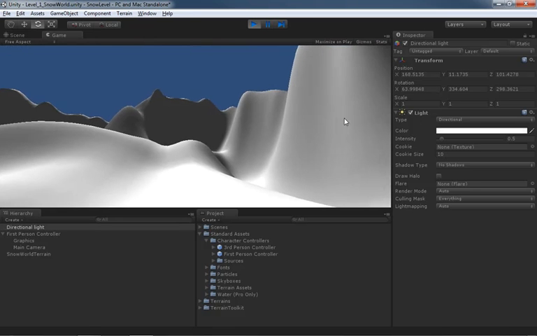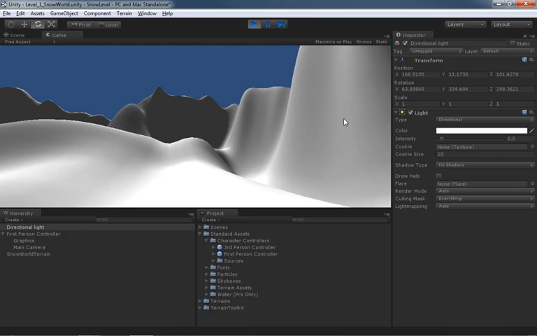So just resign yourself to it. You will do it. It's inevitable. At some point, you'll forget that you're playing, and you'll make some sort of really long and involved tweak to your level, and then you'll eventually stop playing, and you will lose it all. It's going to happen. It's a question of when, really.